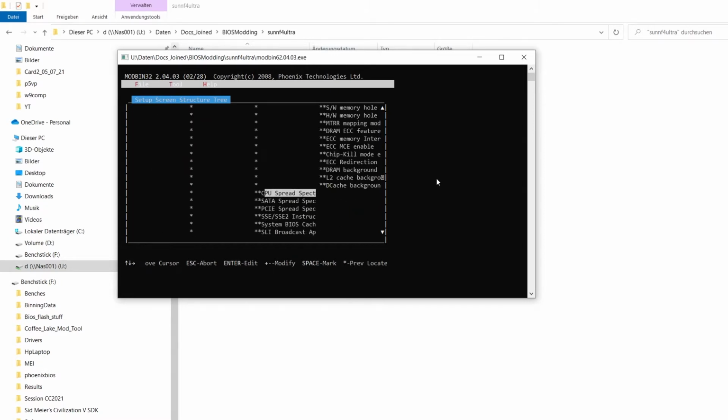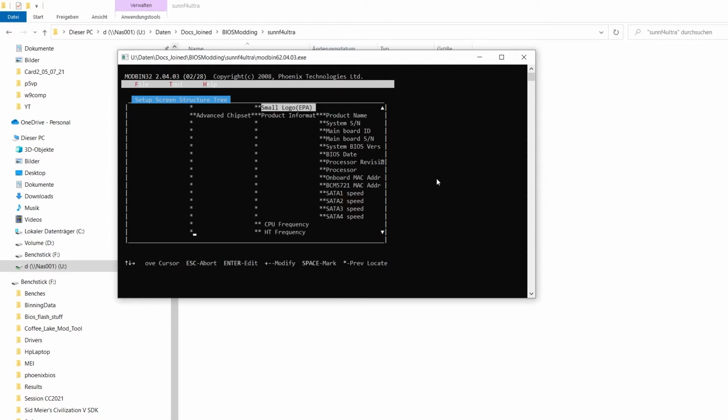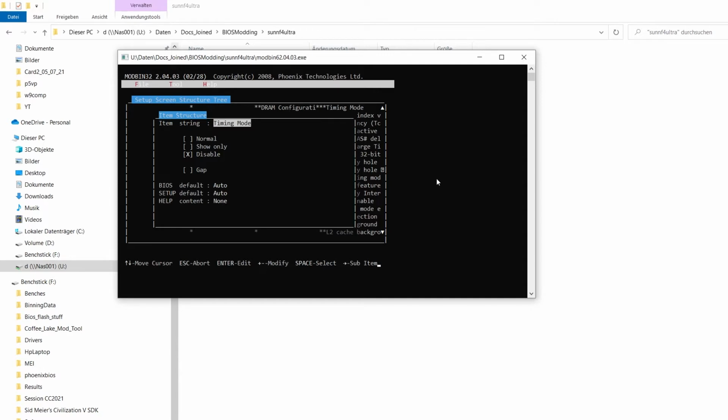Okay, now, as you can see here, this is our main menu, advanced chipset, then we have these in the main menu, and as you usually have with your DRAM configuration, you have that in a submenu. So there we are in our DRAM submenu now. Again, arrow keys. You want to enable all your timings. So this should be timing mode, I think. Yes, that's just whether the timings are on auto or on manual. And we obviously need that on enabled so we can even set manual. So set that to normal.